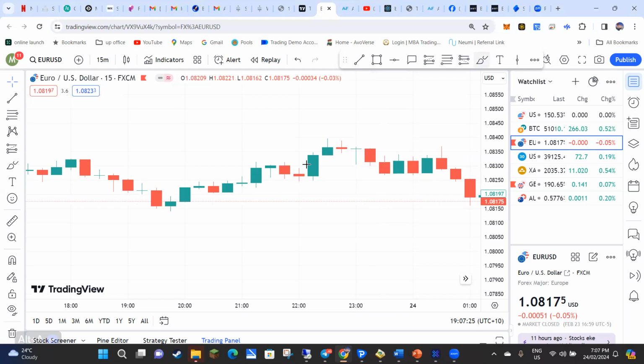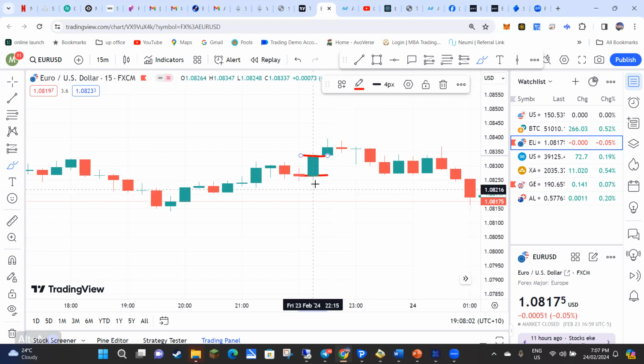Let me get some drawing tools going here. When this green candle opened, this red one finished. Each one of these candles at the moment is a 15-minute period. So from the time the candle starts until it finishes and starts a new one is 15 minutes. That can be changed, but at the moment we're on 15 minutes. So when this little red candle finished, right there, that's where this green candle started. And the green candle finished right there.